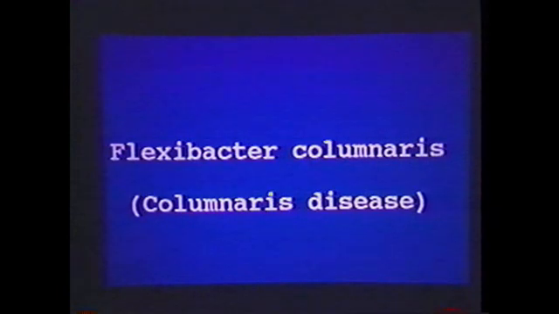Flexibacter columnaris, or columnaris disease, is a disease that affects both the epidermis and the gills. This disease is primarily associated with poor water quality, stress, or viral infections. Affected fish can become seriously involved, as with this fish here, with erosion, loss and necrosis of the epithelial tissues, with the fish essentially being eaten alive by this bacteria.